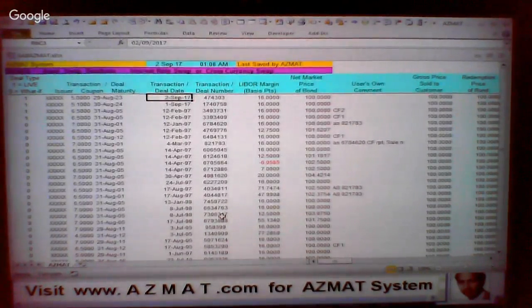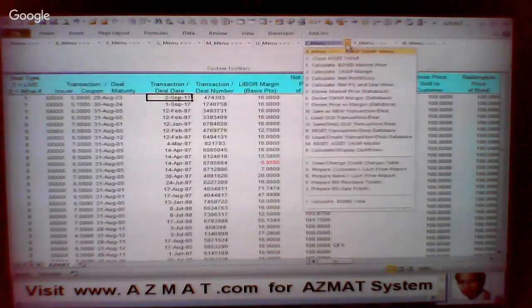The asset swap purchase tickets file is produced by using this command, prepare IRS, in the Z menu, prepare IRS purchase tickets.